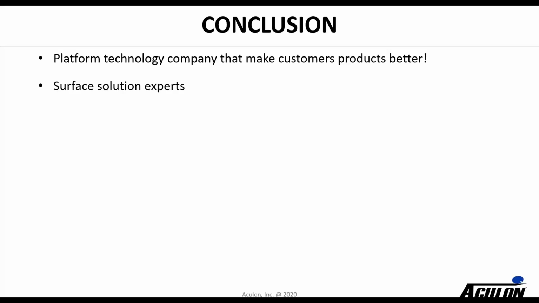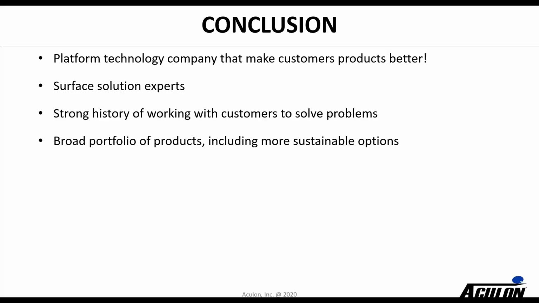So in conclusion, we are a platform technology company that makes customers' products better. That's our goal. If we work together with you, we hope we can help you achieve that and make a better product. We are surface solutions experts. Everything we do relates to modifying surfaces, and we provide solutions in terms of the treatments to do that.